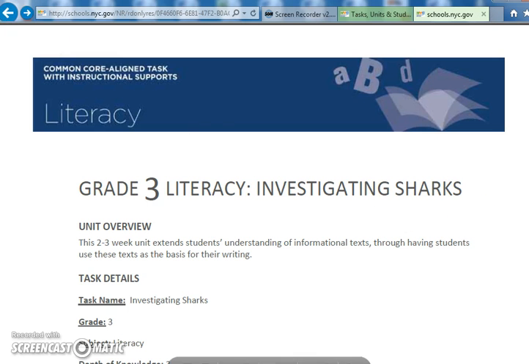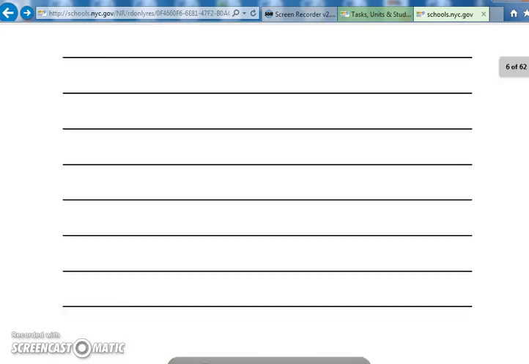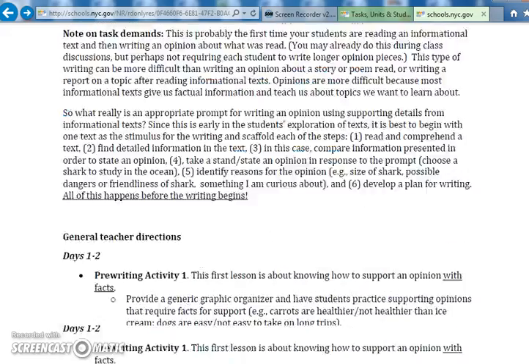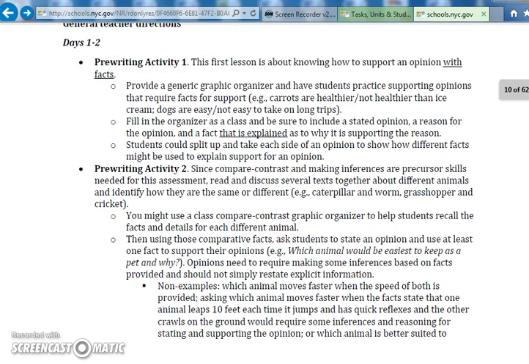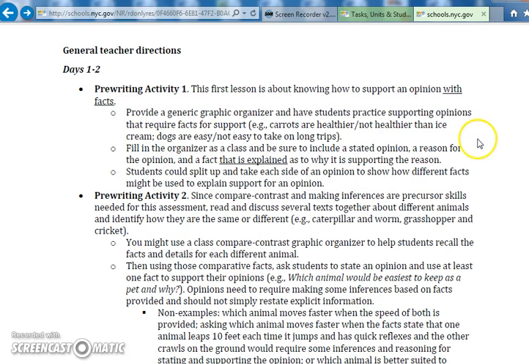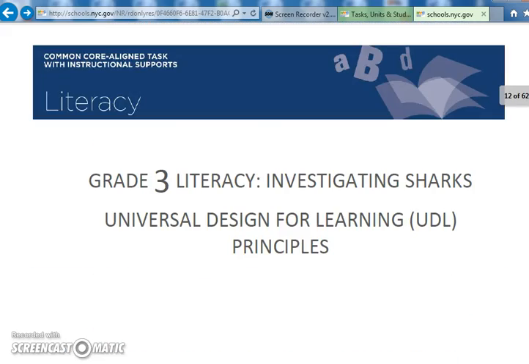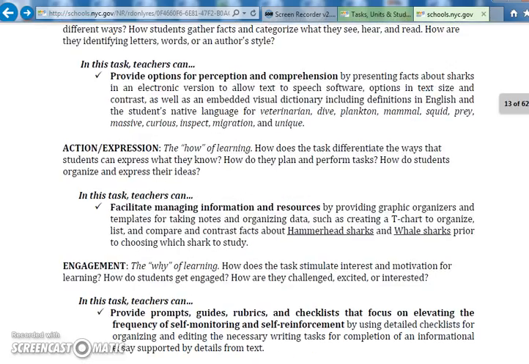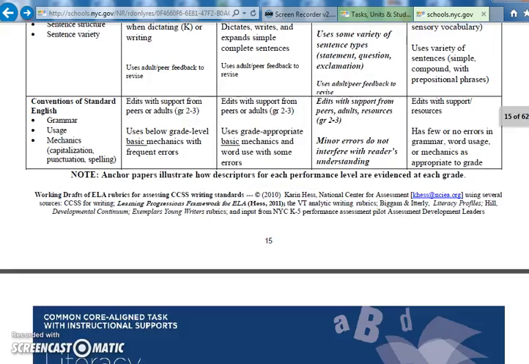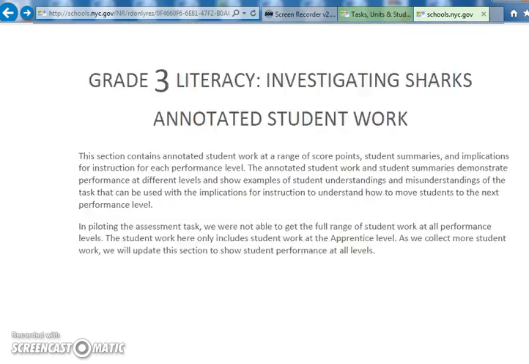Then when you go back to that lesson, it lets you know how many days it'll take for you to complete the pre-writing directions for the students. Here's a UDL activity. Okay. Rubrics, student work.